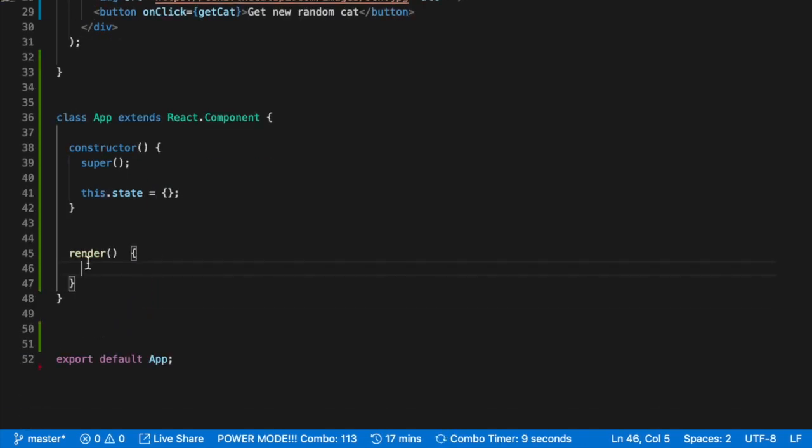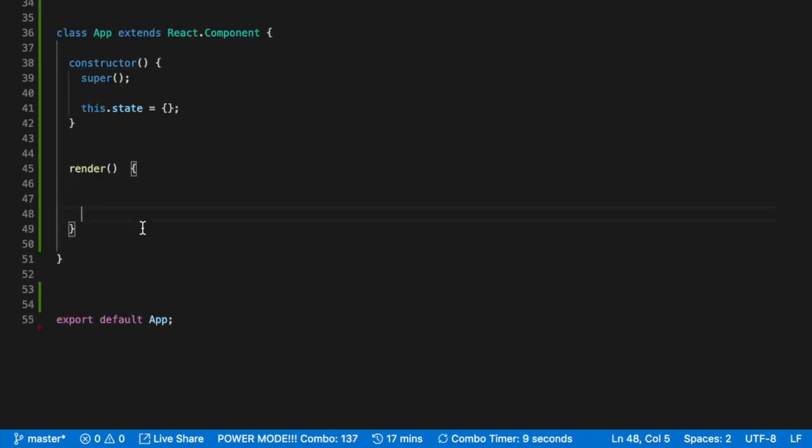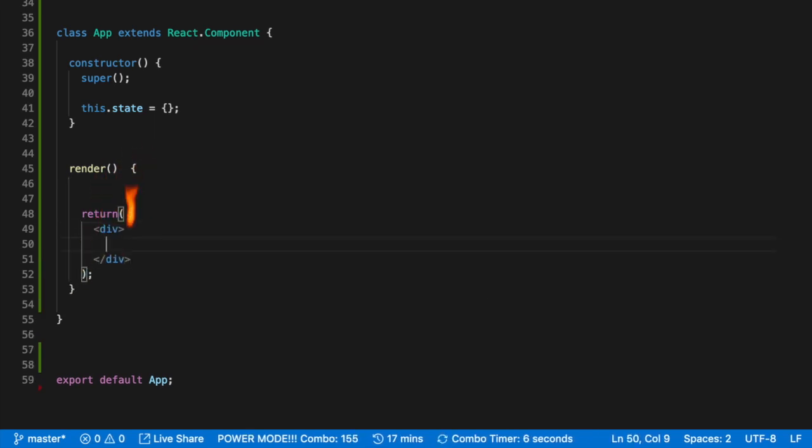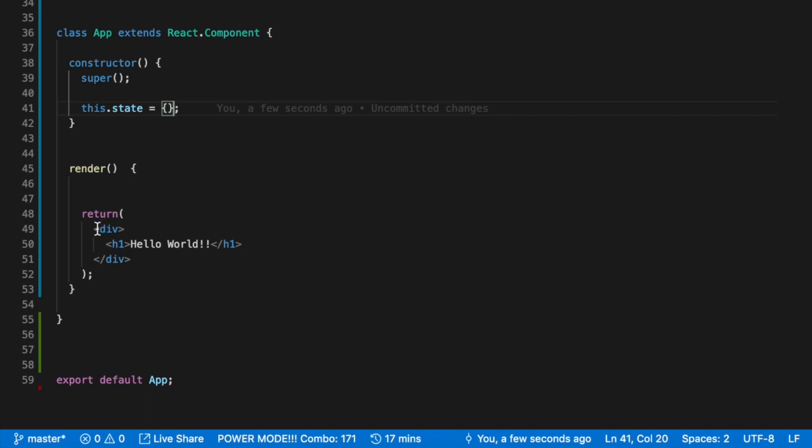After that you need the render function, and inside it you return what you want to display on the page, the code that finally looks like HTML. Again, look at that. You need a class, constructors, render, and so on, just to have a state to store information in order to consume it inside your application.